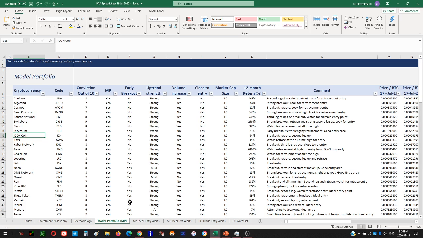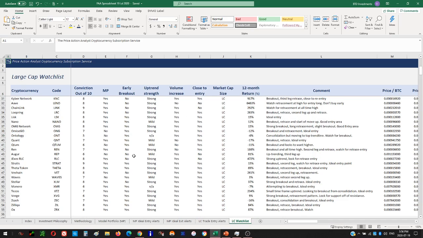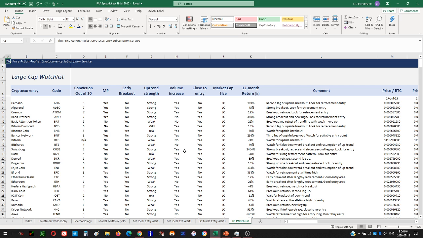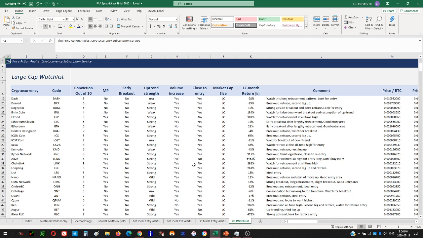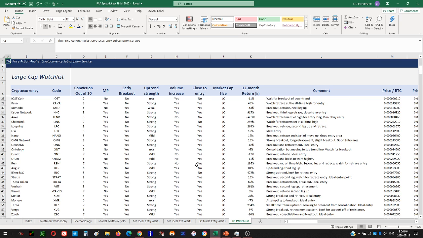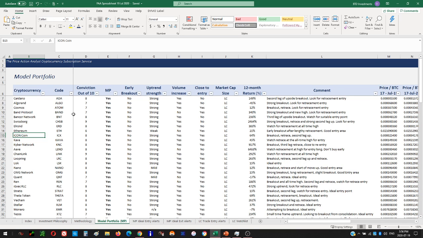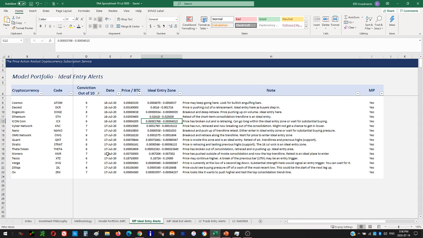I think if you spend 5 minutes looking at this spreadsheet, it should become obvious how these feed into each other. This is the universe that I'm looking at. This is where I take stuff out of, and if I like it, it'll go into the model portfolio, and when it comes into the model portfolio, you'll get an alert in here.